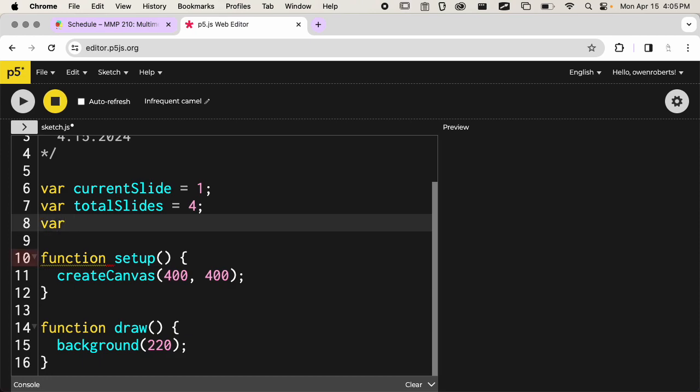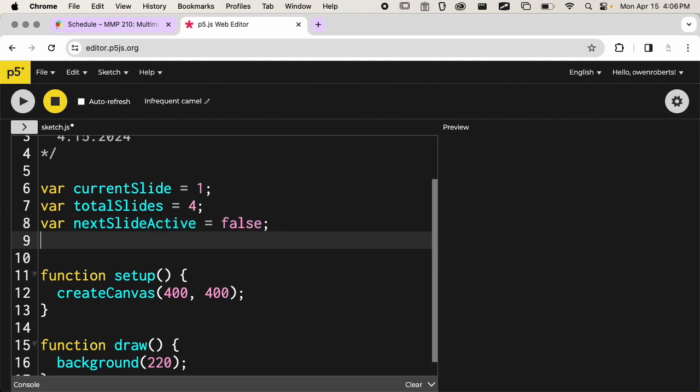I'm gonna create a variable called next slide active, and we'll set this to false to begin, and we'll have another variable, prev slide active, which is also false. If we're hovering over one of those buttons, we'll set that value to true so that we'll know in our greater program logic which button we're currently activating.